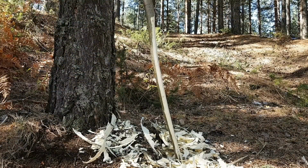Now I've got the rough shape of the bow cut out, it's coming along, it's starting to look bow shape-ish. So I'm going to give my hands a bit of a rest and crack on with the arrows.